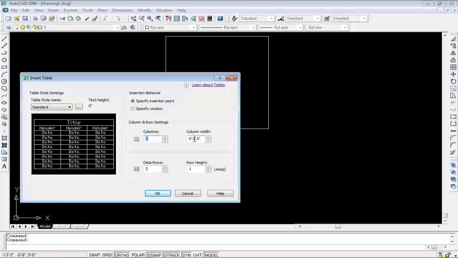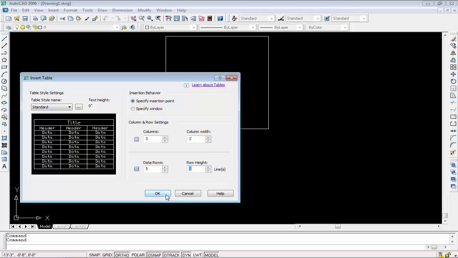You can adjust your column width, which by default is 2.5 inch, and you can also set your height. I will suggest you use 1.0 and 1.0. Okay, now click on the OK button.